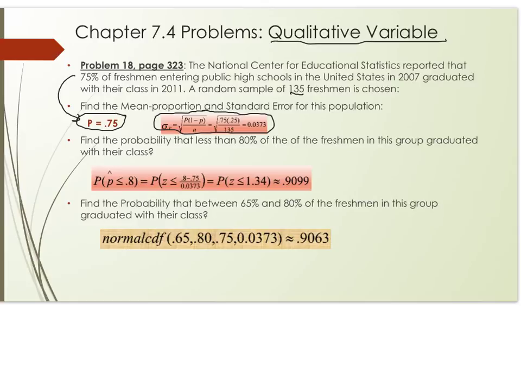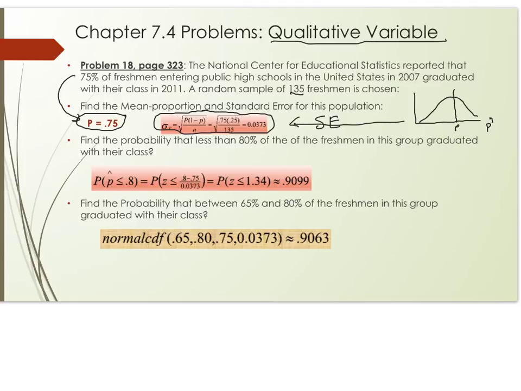So now we're going to change the variable. When we look at p hat, it has a sampling distribution, which we call p hat. The center is at P, and the spread is its standard error, which is the square root of P times 1 minus P divided by the sample size.